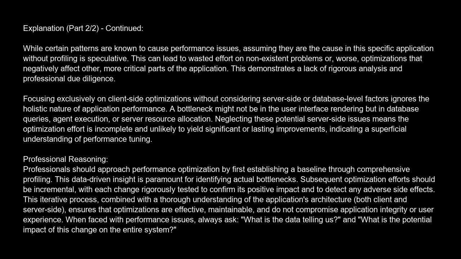Professionals should approach performance optimization by first establishing a baseline through comprehensive profiling. This data-driven insight is paramount for identifying actual bottlenecks. Subsequent optimization efforts should be incremental, with each change rigorously tested to confirm its positive impact and to detect any adverse side effects. This iterative process, combined with a thorough understanding of the application's architecture, both client and server-side, ensures that optimizations are effective, maintainable, and do not compromise application integrity or user experience.